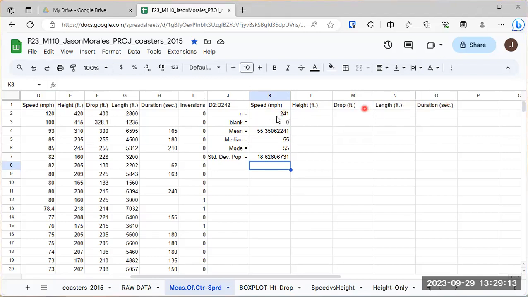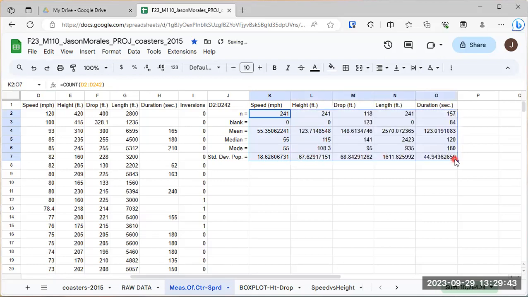So the reason why I set it up this way is because now if I select all of these cells and then I grab this little dot in the lower right-hand corner, you can see the cursor changes from a pointer to a plus sign. Left click and hold and drag that over. And then let go as soon as you're at the end of the very last random variable. And what it does is it copies the formulas for these cells into this one, into this one, into this one, and into this one.